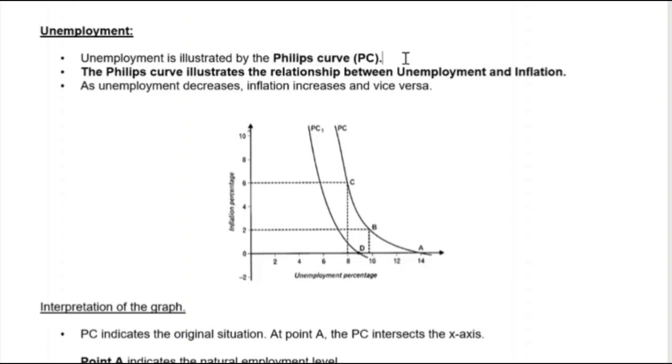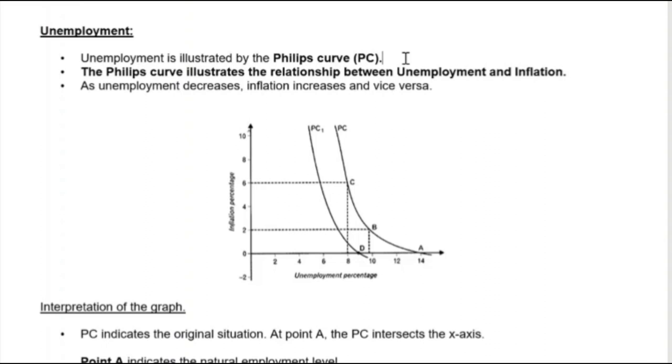So I am a visual learner and I need to make stories in my mind. So how do I remember that the Phillips curve is about employment or unemployment for that matter? I have a little sentence: Philip doesn't have a job. So that's why Philip is linked to unemployment. Because the other curve that's got a name is the Laffer curve, and the kids get confused. So write that little sentence down. Philip doesn't have a job. And then you'll remember, Philip is linked to unemployment.